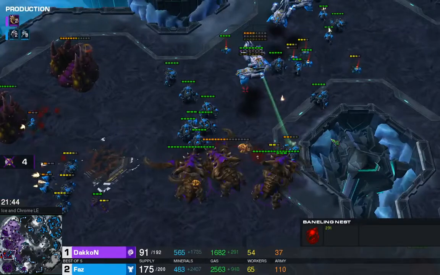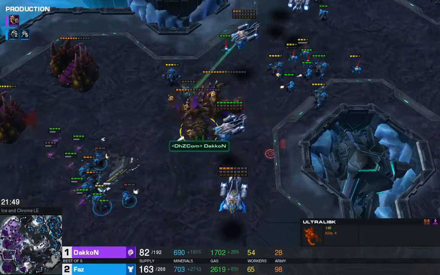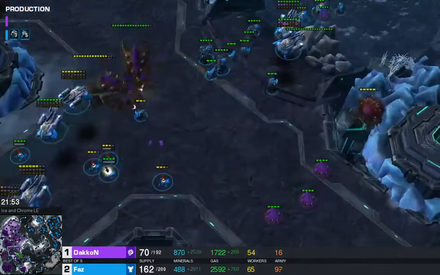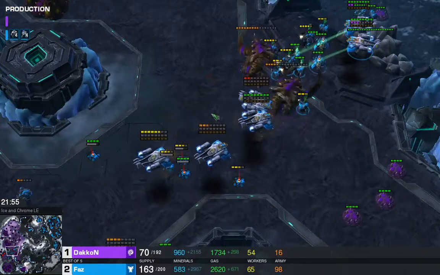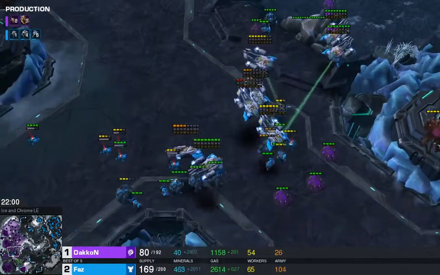3 Ultras are going to come out here. They are on creep, which means they got a lot of movement speed, but there's so much bio here. They are all going to get taken out by this huge concave of Marauders. Every single one goes down. Dakon fighting tooth and nail. He knows his team hinges on a victory here in this match, but it doesn't look like he's going to have enough. Vaz kills the rest of the Ultralisks.